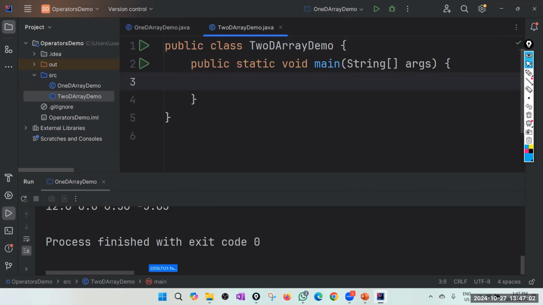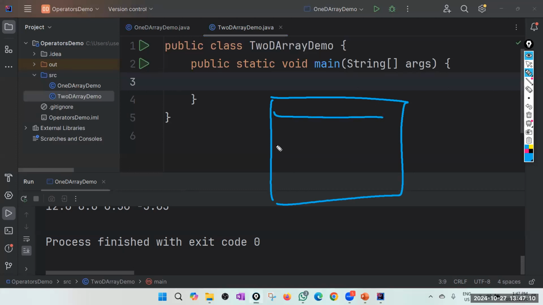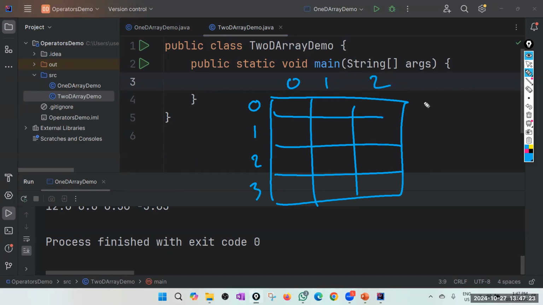So what is a two-dimensional array? A two-dimensional array is something like this, where you now have two indexes: row index 0, 1, 2, 3, and column index again 0, 1, 2, and so on.